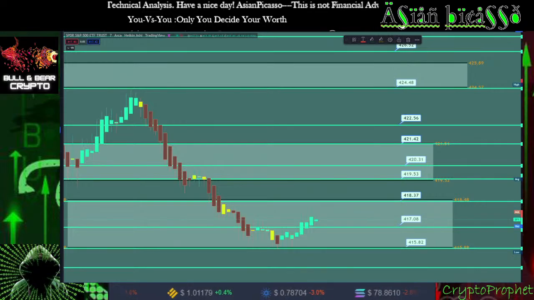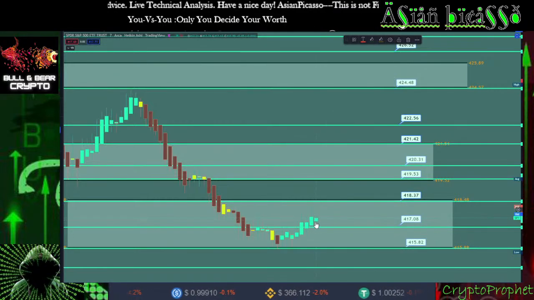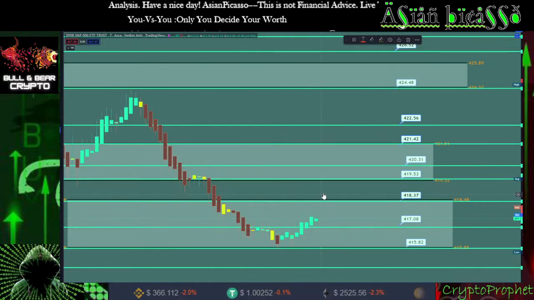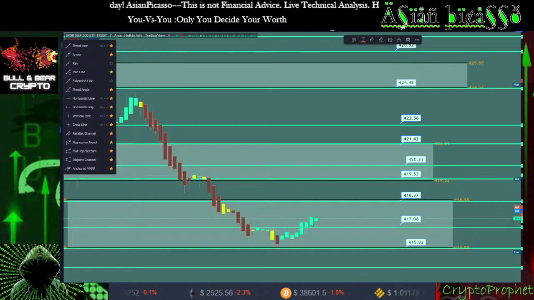my journaling. So far here on SPY, we've caught a nice trend channel down, support from 424 down to 415 with a point of control mid-channel breakout of this accumulation zone at 417. We're in the trend channel from 415 to 418. So we have to stay along this channel to create this uptrend.